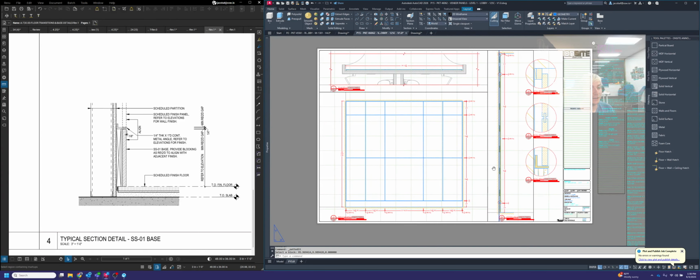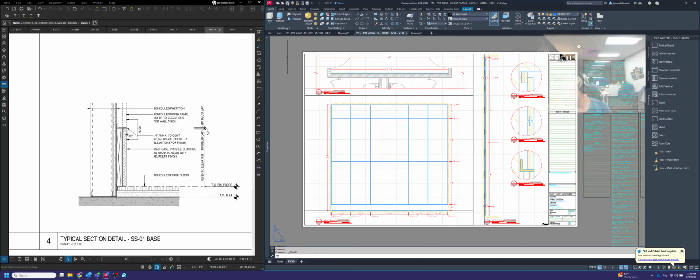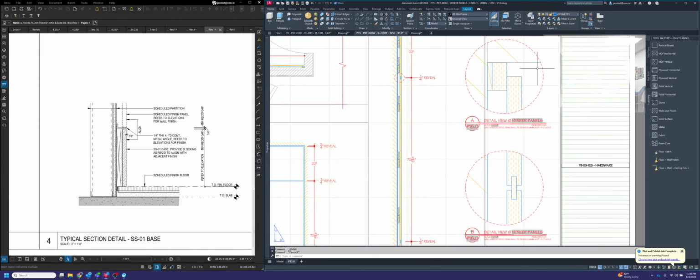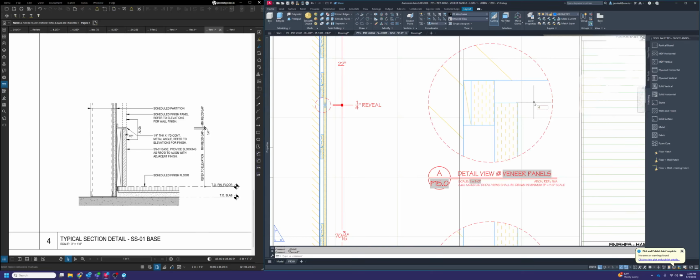Okay, so let's save. See how we're doing on time. We are about 9 minutes till the hour, so we'll go ahead and add our final touches in here and see if we can knock this guy out. All right, so before we move on to view calls, section details and elevation calls, we need to dimension these first. So let's go ahead and add these dimensions for these views, and then we will move on to the next step in the process here.